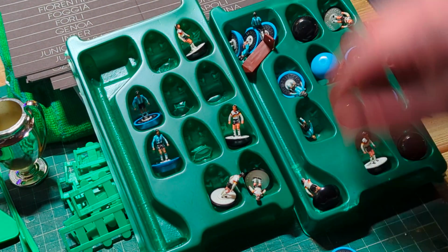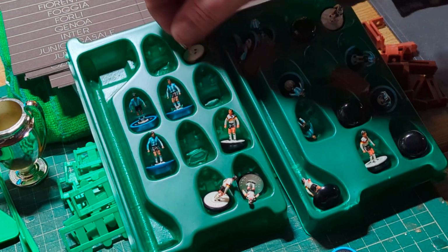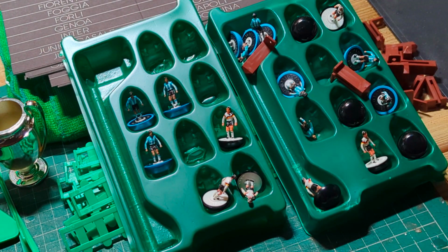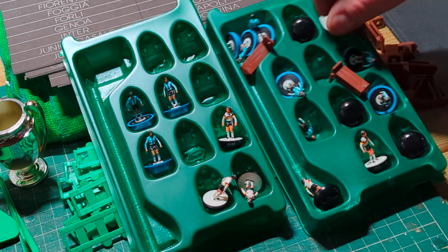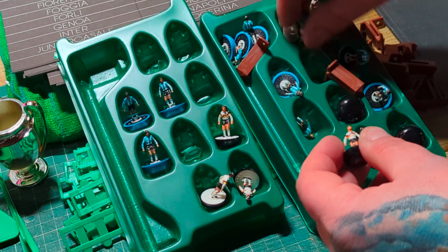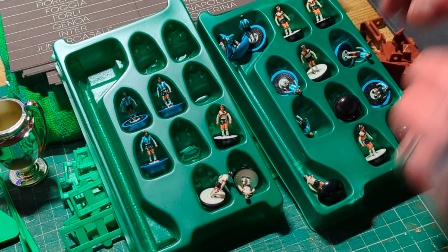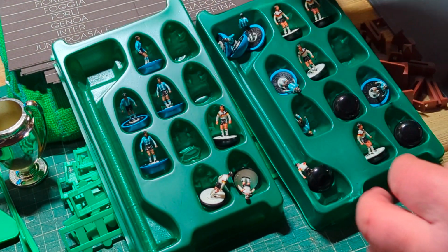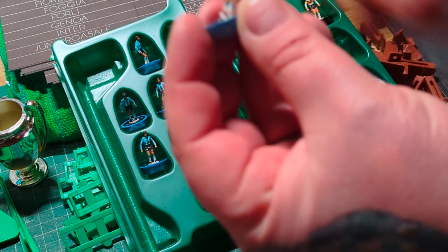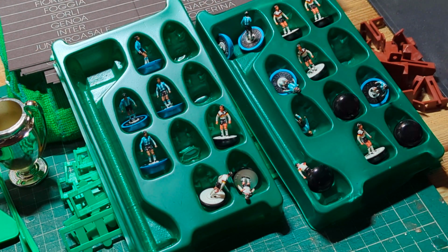That's obviously a dead base. We'll take that one out. Another Argentinian there. That German, he's actually intact. So we've got a couple of intact Germans. West Germans, sorry. A couple of fence posts, they can go there. Oh God, he looks like he's had a hard day at the office. Look at that. He's going to be replaced.